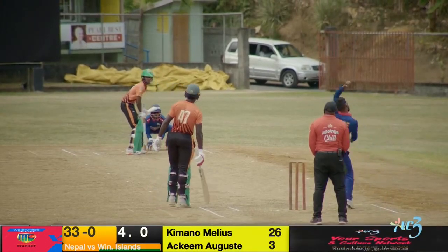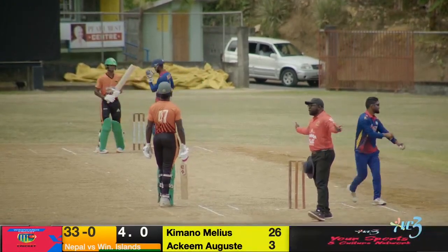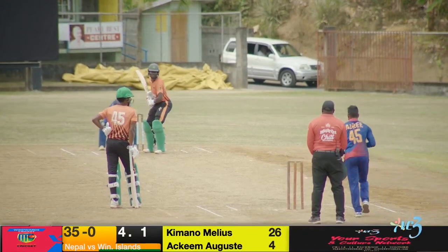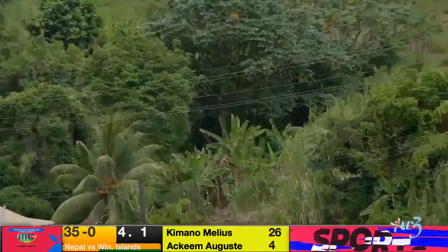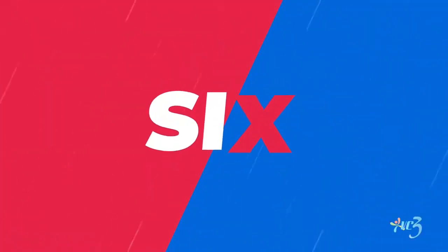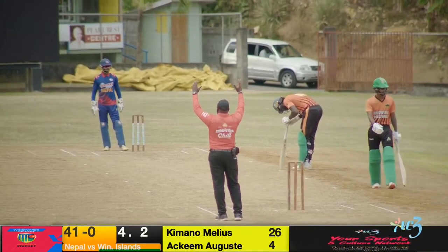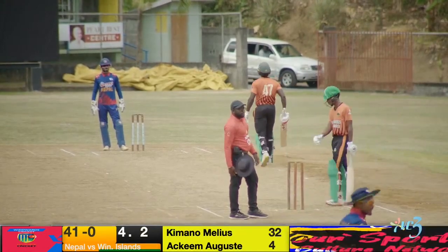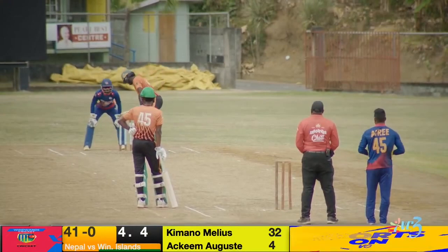Long over Irie. Yes. Narinder Singh Irie, coming out of Old Ogis. And Ogis gets one wide outside the off stump. That's very wide indeed. This one is swung high, over long on, into the bushes. As a matter of fact, it strikes the concrete structure just above the ground. Rebounded into the bushes, and it was very hard indeed. But I was going to make the point, very interestingly, Melius was looking at the umpire hoping that it would be a wide.